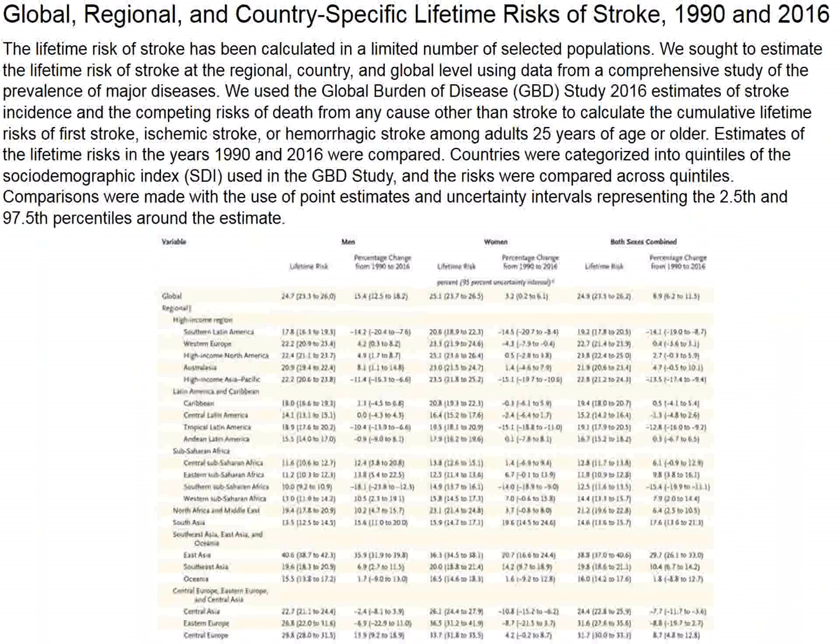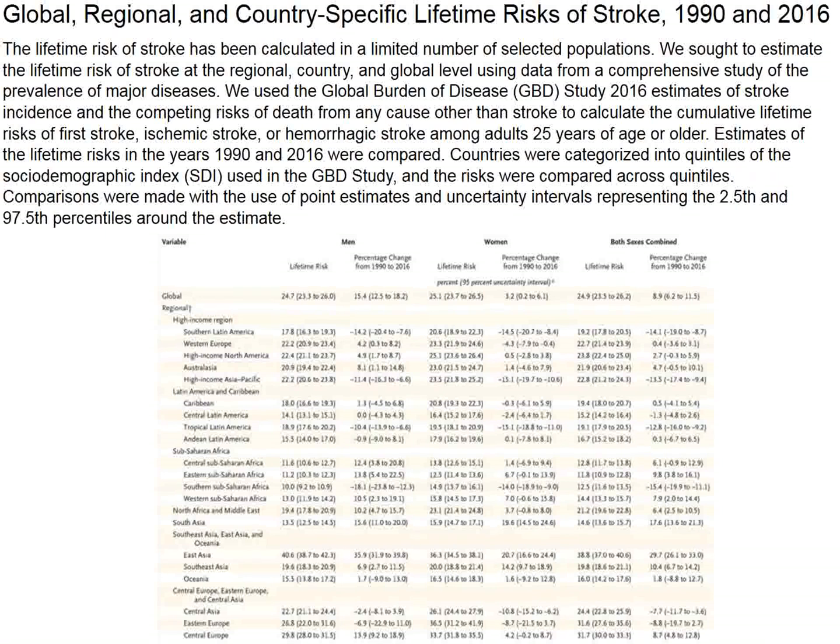The next topic in the New England Journal is stroke, and this review is from the Global Burden of Disease Study. Basically what you need to carry away from this is that the global risk of stroke after birth, in individuals that have a life expectancy perhaps to 80 years, is 25%. We're not talking about risk factors for stroke here. We know what those are. The lifetime risk of stroke is 25% in men and women equally. All kinds of stroke, but mostly ischemic stroke, although hemorrhagic stroke is also included in this analysis.